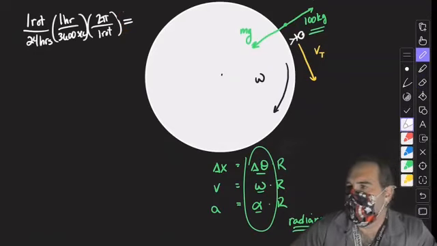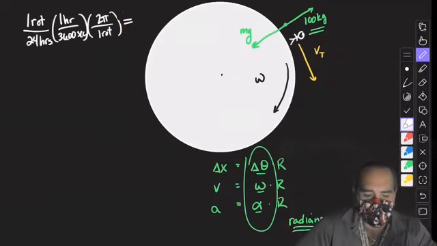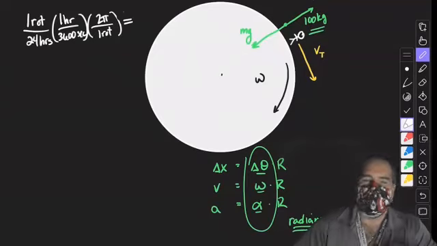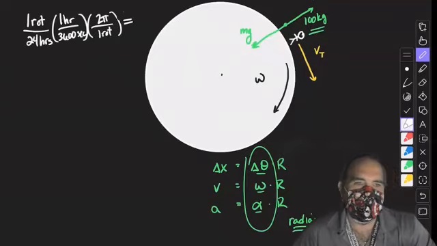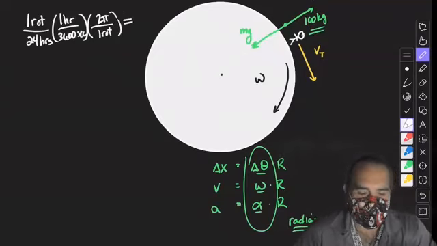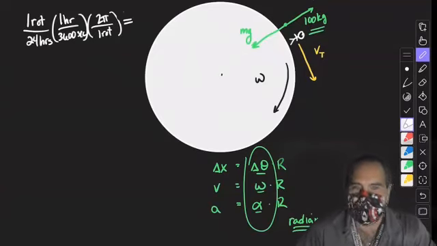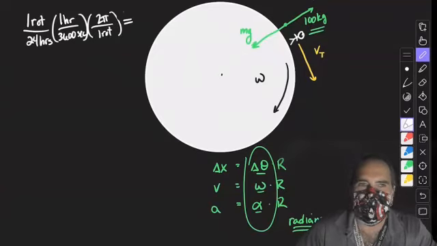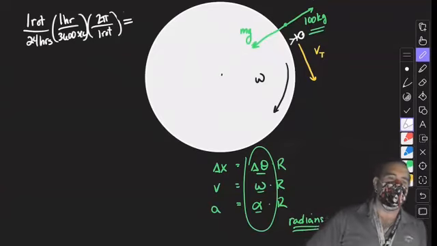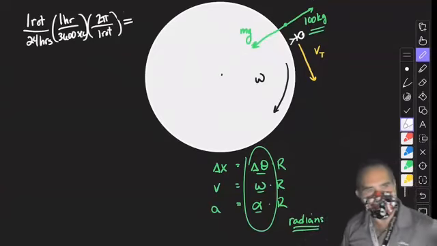If you don't know how to do this, I did put a couple of unit multipliers up there. Things like there's 3,600 seconds in an hour, there's 2 pi radians in a rotation. If you don't know how to do these things, your guidance counselor is downstairs. They might be happy to find a more hospitable location for you.